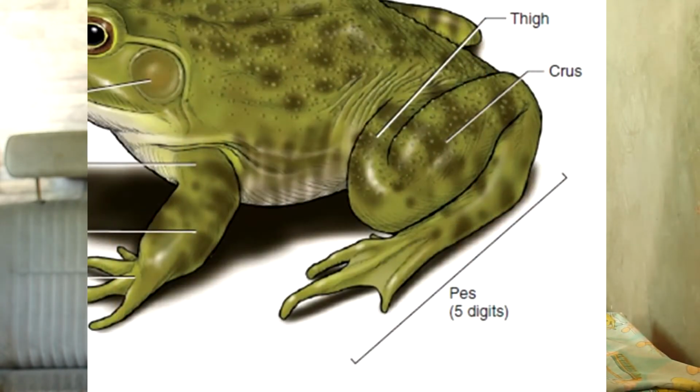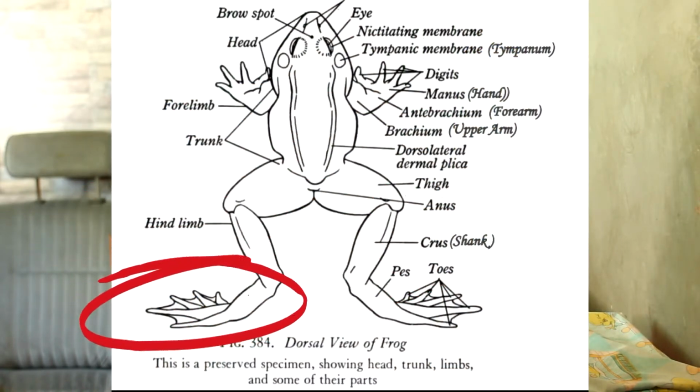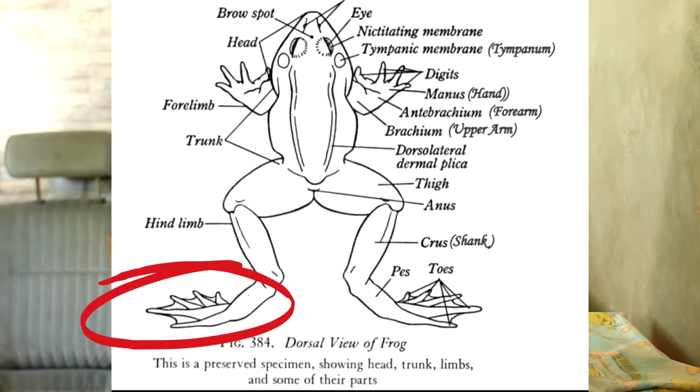is the foot. Okay, mao na siya ang part of the limb na distal to the tarsus. It has 5 digits. Digits is toes. Digits can be fingers and toes, but sa hind limbs kay toes siya. So 5 digits. Ang pes kay naa siya web. So the web is the membranous extension of the skin connecting one toe to the other. It assists the frog in swimming by creating more surface area, allowing the frog to apply more force against the surrounding water. So, mas sayon siya ilangoy.